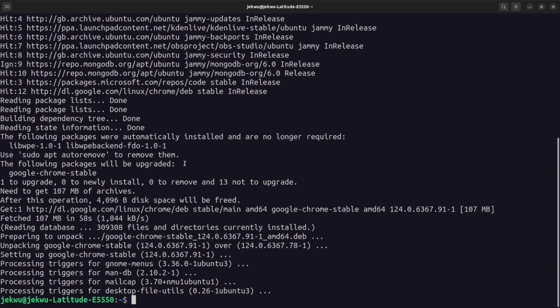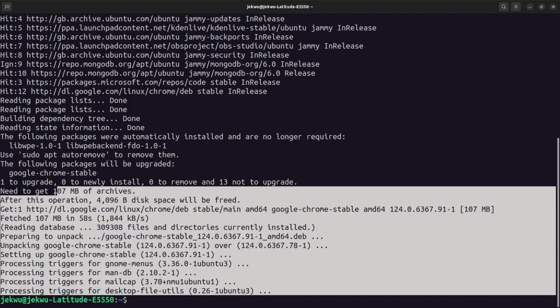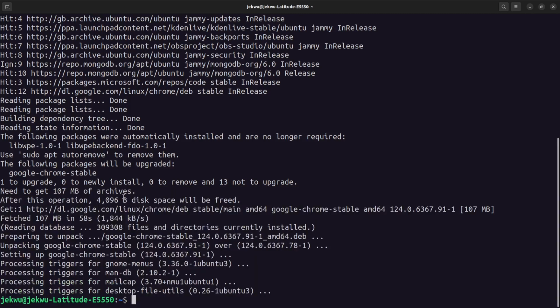Alright, as you can see here, I already had Google Chrome installed, but it found that the one I had installed was out of date, so it updated it for me. So that's why you see want to upgrade here. So I think what it performed there is an update.